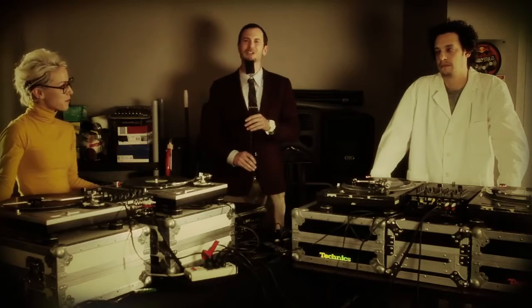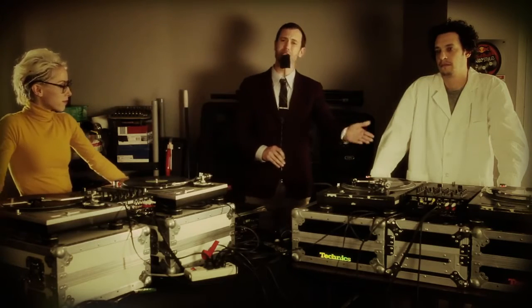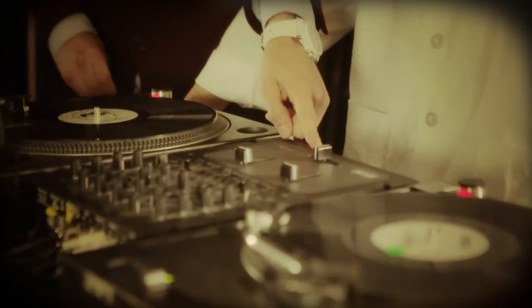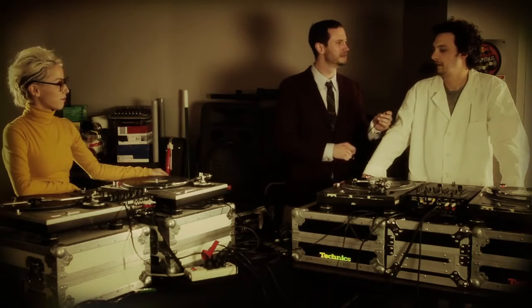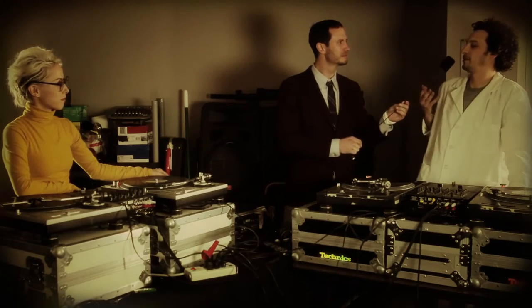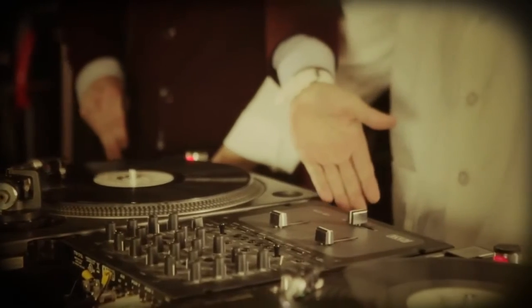And we're back. To be a DJ, you need one important piece of equipment. This is the turntable. Now Spider, what is this right here? That's the... No, no, no. Into the mic. Dude, this is a car antenna with a piece of foam on it. That's right — it's the crossfader.